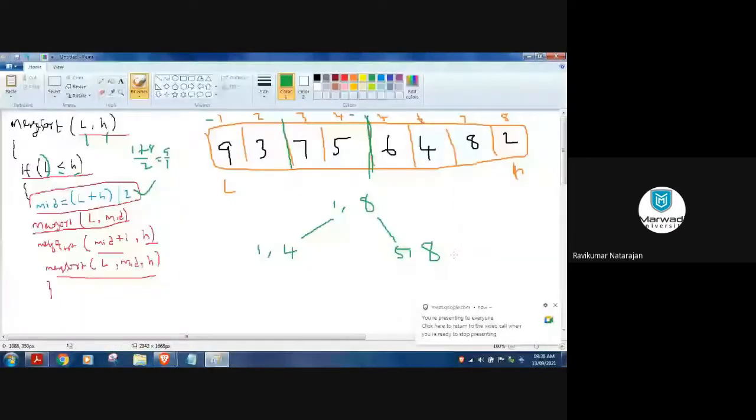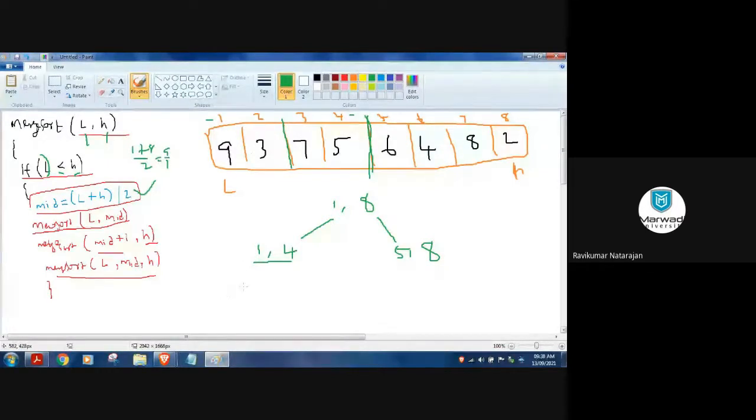So right now I'm just showing you the index, right? I'm just playing with the index. So if I do this, 1, 2, 3, 4 is there. I mean 1 to 4. If I find the mid, it will be like 1 and 2, is it? So I need to separate.